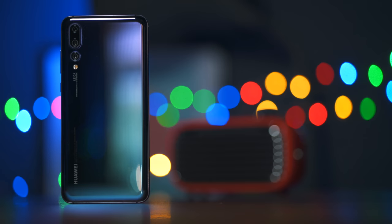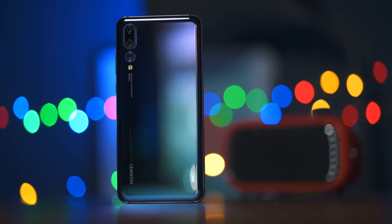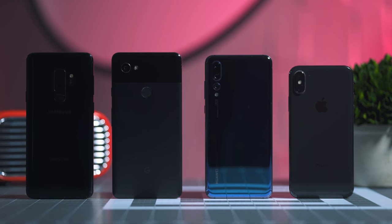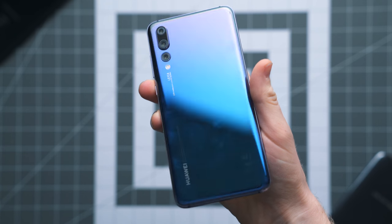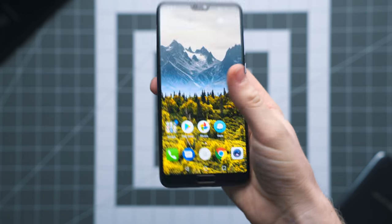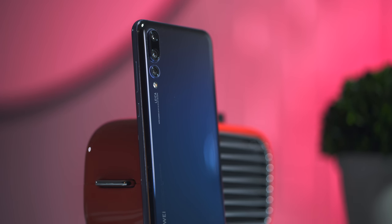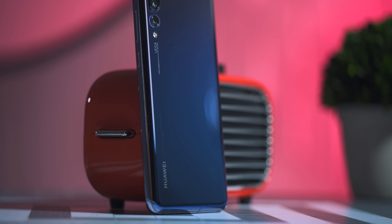The first literally glaring thing about this phone is its color. Huawei calls it twilight, and it sticks out like a sore thumb in this flagship lineup. It seems to garner some mixed reactions — some love the mirror finish, while others hate the fingerprints and smudges it easily attracts. After using it for about a week, I'd have to say I am in the latter group. Huawei does offer this phone in a variety of other color options, and the rest of the phone is built really well, as it should be for this price. It feels comfortable to hold, premium, and thanks to those rounded edges, not too slippery either.